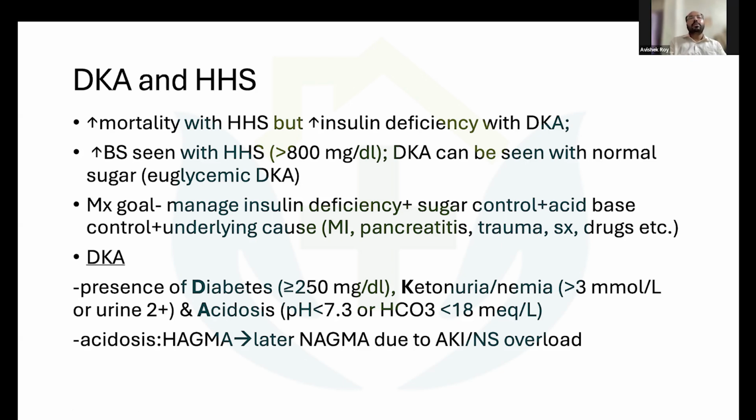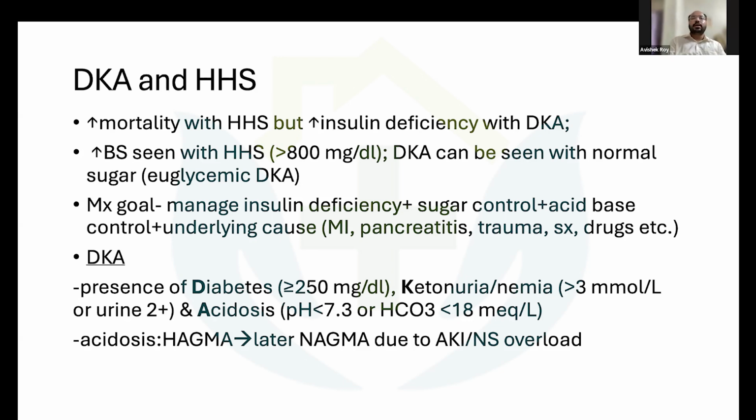In fact, patients who are stable but having acidotic breathing can have a normal pH, somewhere between 7.35 and 7.4. So look at their bicarbonate and their base deficit to diagnose a DKA. And the acidosis here is always a high anion gap acidosis, but later on they develop a normal anion gap acidosis during the resolving stage because of the exogenously administered fluids, and if they have a component of acute kidney injury, they can have a normal anion gap acidosis.